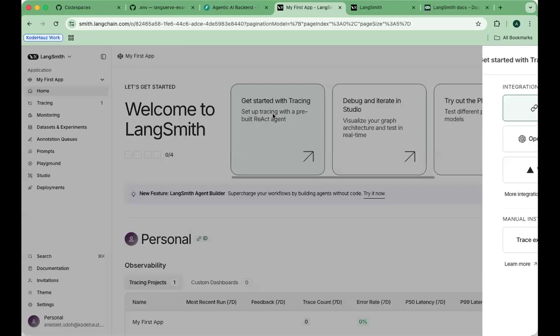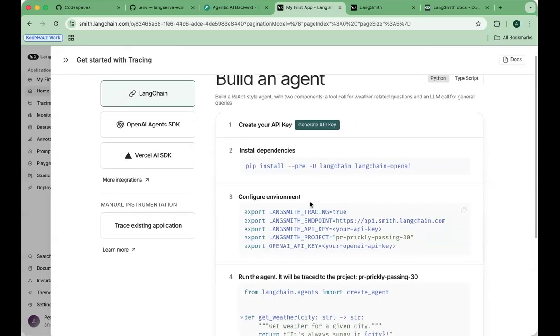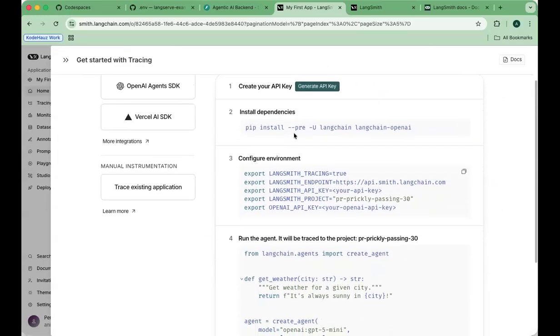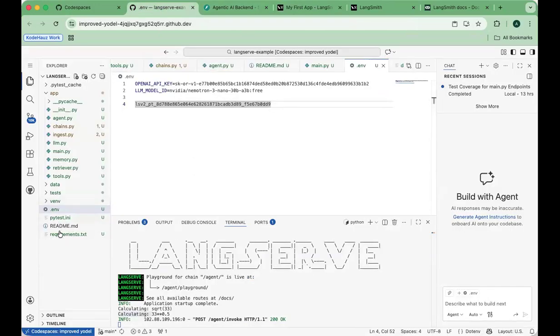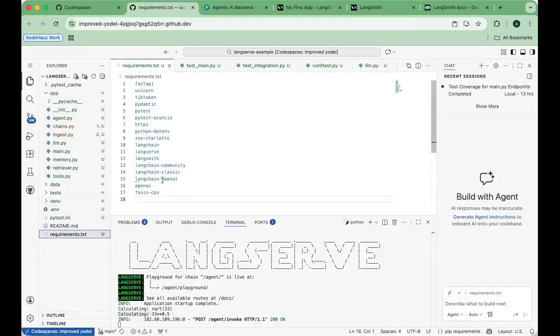You need to check, get started. So yes, so these are the, well, first of all, I need to install LangChain. Okay, I already have LangChain and LangChain OpenAI installed, I believe. I've generated API key. In my requirements, I already have LangChain and LangChain OpenAI installed.